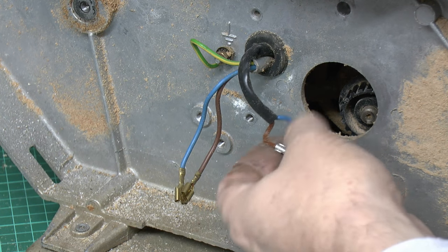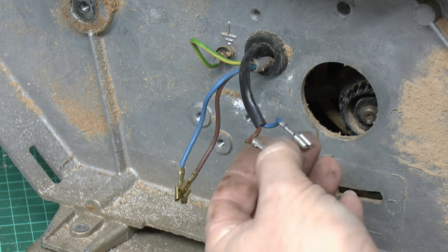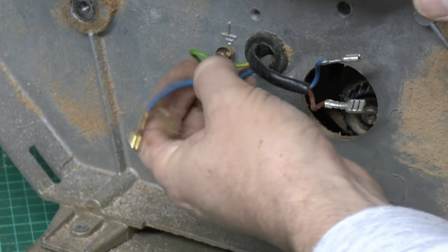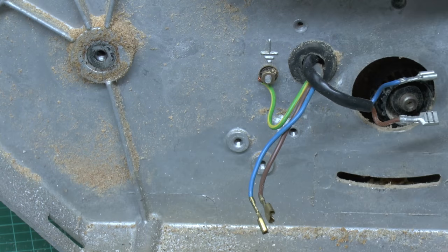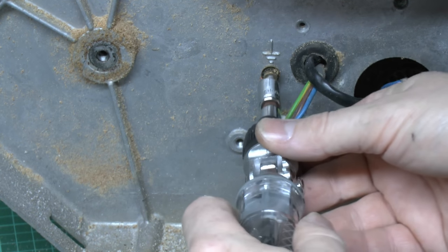So what we've got left then is the motor, which is this two-core flex, because its earth is via the frame of the equipment. And then our incoming flex here, this grey PVC job with the two conductors there, and the earth goes over to the stud on the side. So I'm just going to do the earth terminal here. This appears to be a 7mm.